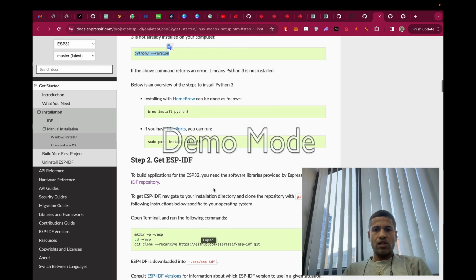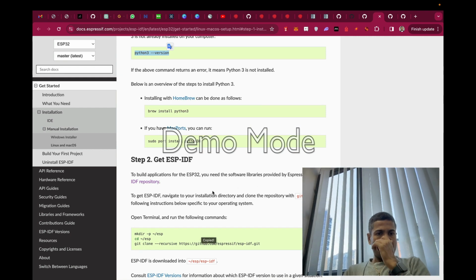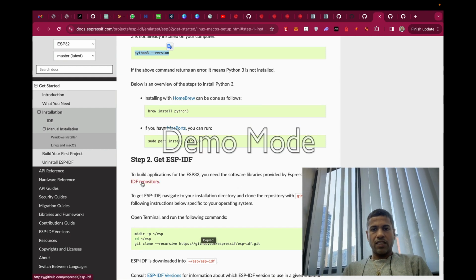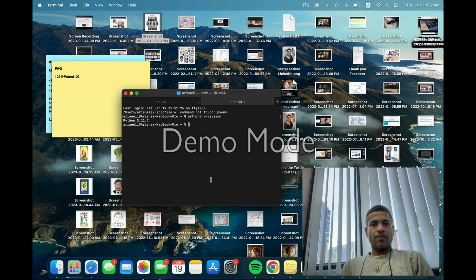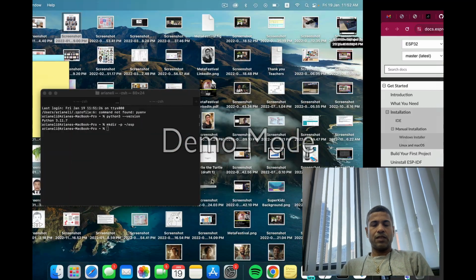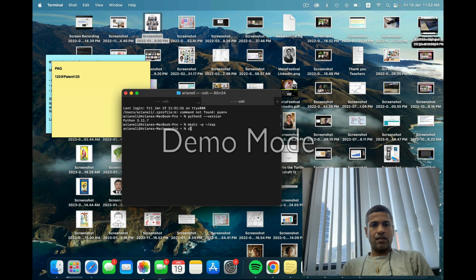Now the ESP-IDF repository. Let's go here and make a directory called esp, then cd into esp. ls -l. It already has something in it.